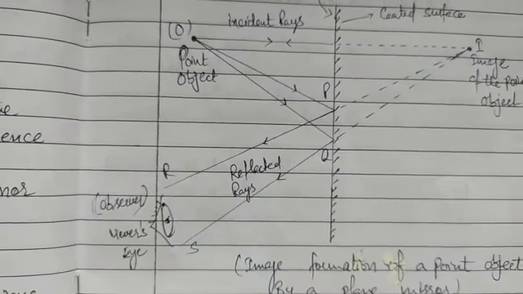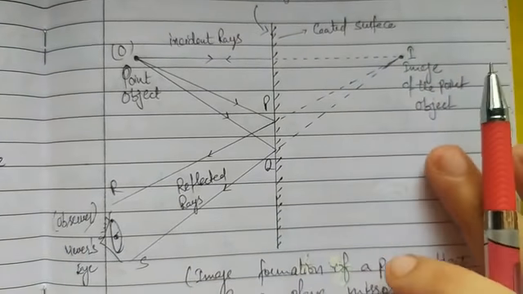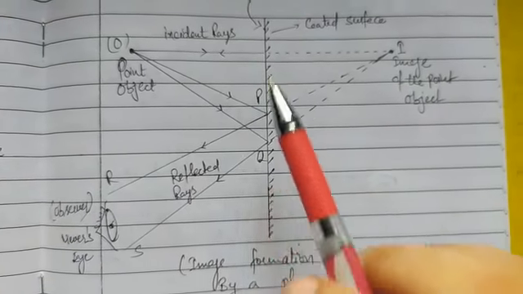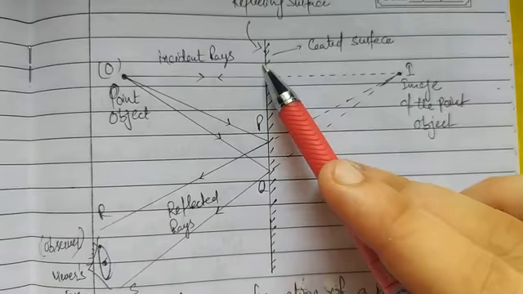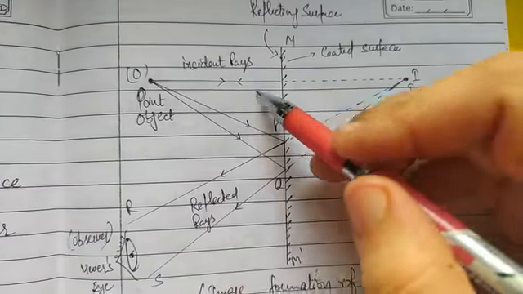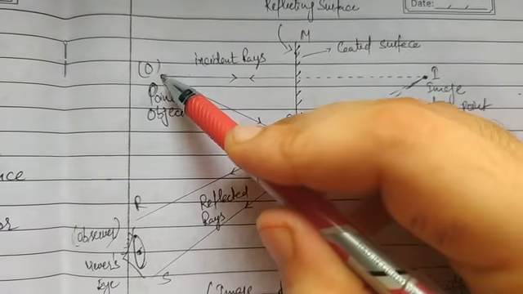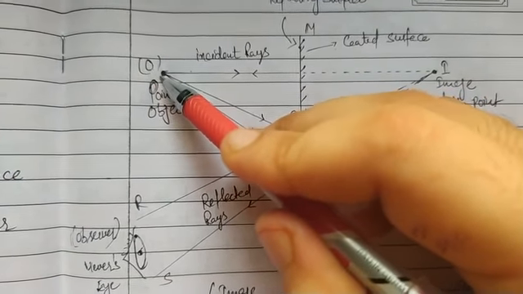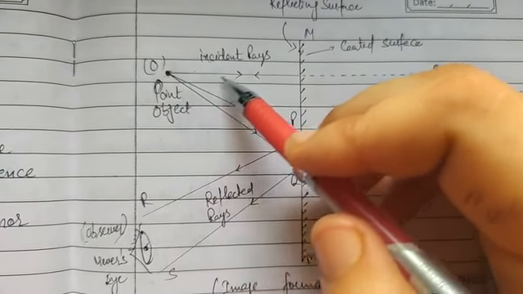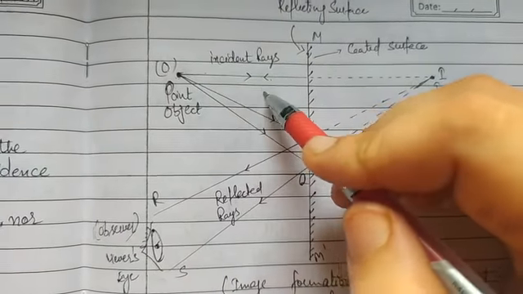So this is the ray diagram of the image formation of a point object by a plane mirror, or you can say this is a ray diagram of the image formed by a plane mirror of a point object. Here you can see this is a plane mirror. We can name it MM', and in front of the reflecting surface of the plane mirror, a point-sized object known as point object O is placed. As we know, light rays will come from all the parts of this point object, but we will consider only 2 or 3 rays coming from the point object.